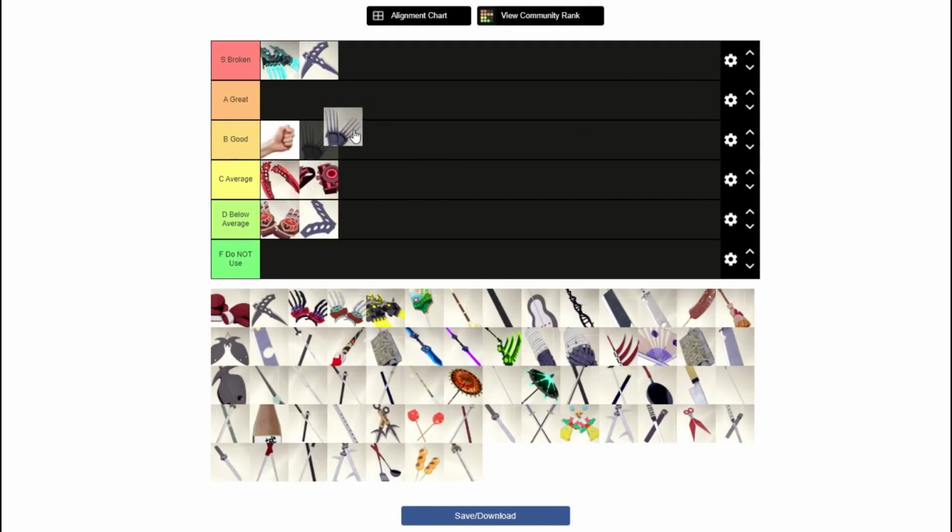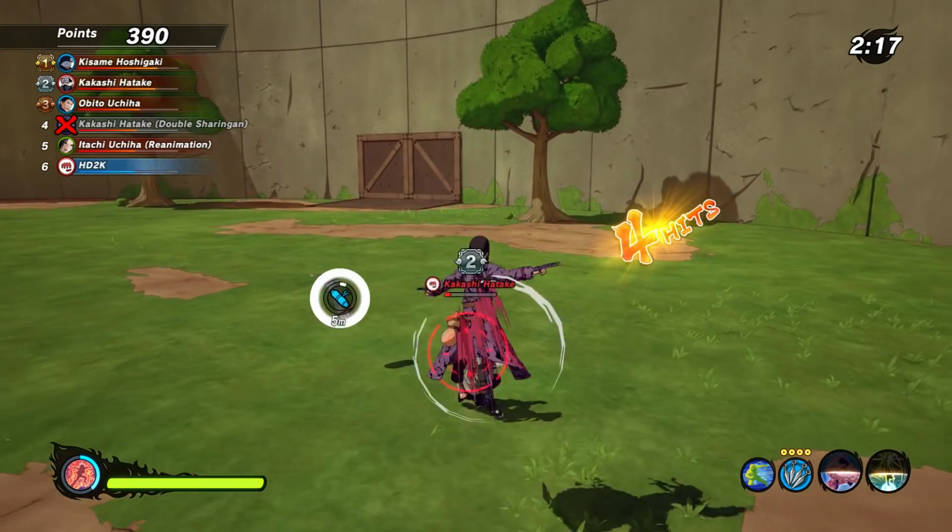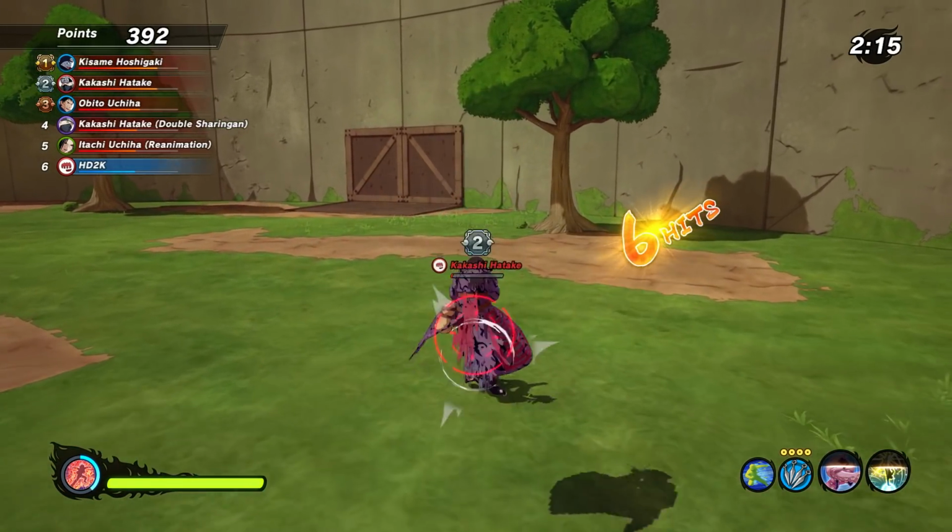Next up, we have the meta from season 1 and 2 here. This is the claws. Now claws, you're probably like, whoa, why is Valentine down there below average, but you got claws up there in good? Listen, there's nothing wrong with a basic claw because they have no animation. The combos are just too good not to keep up there in good or great.